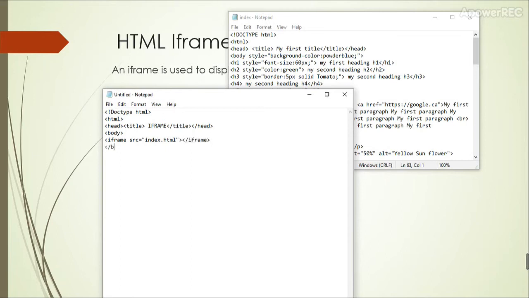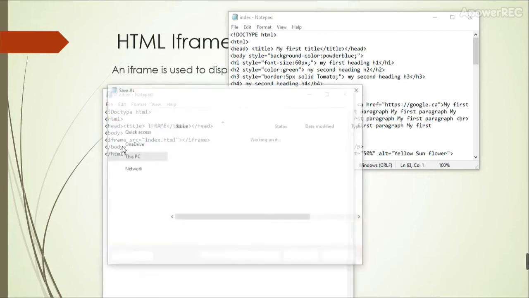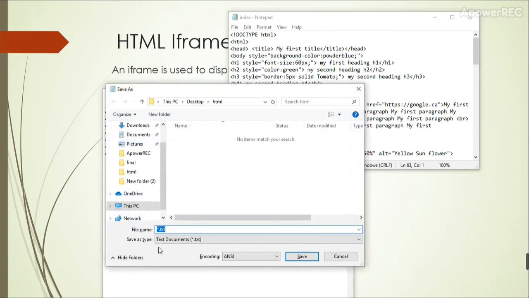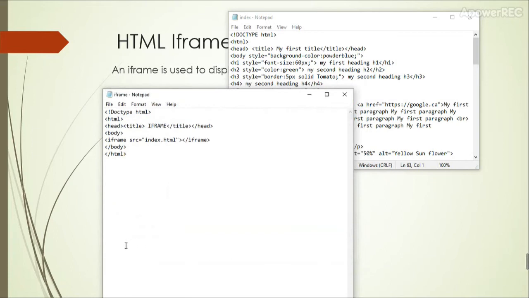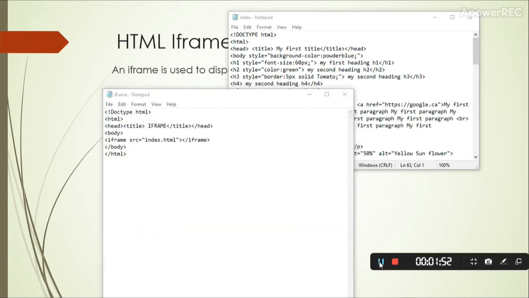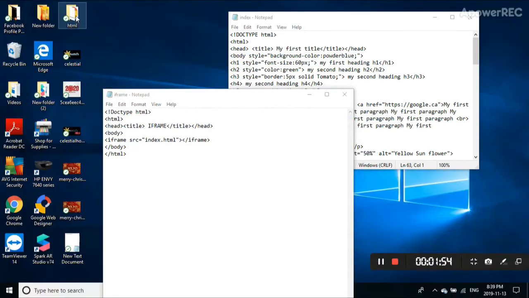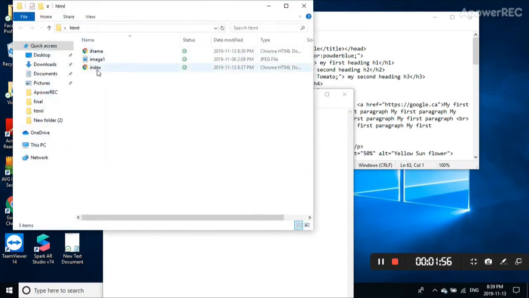After that close body tag, then close html. Save it. We will name it iframe.html, then save it. Here we can check that there is an iframe file.